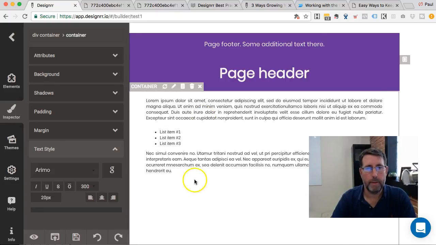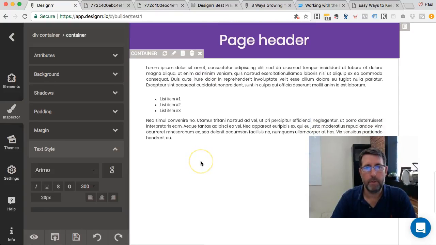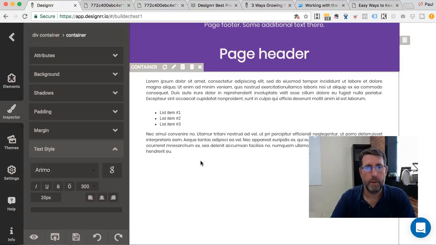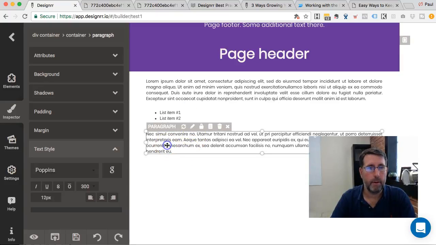Okay, then the other thing you might want to do eventually is start adjusting some of the background colors. Okay, so for example, for a paragraph, if I wanted to make a paragraph stand out, then one trick is to put a background color against it.